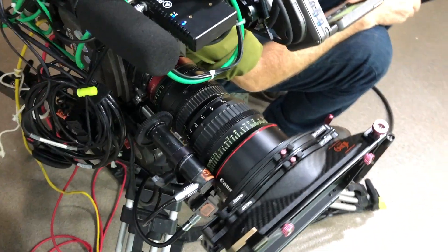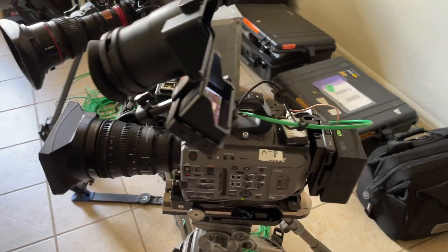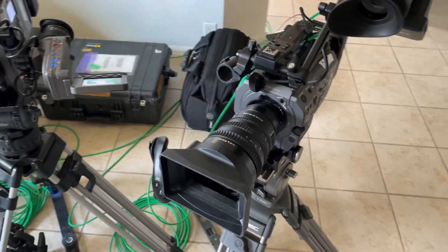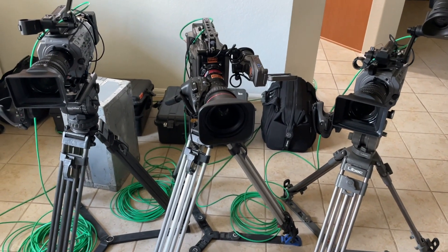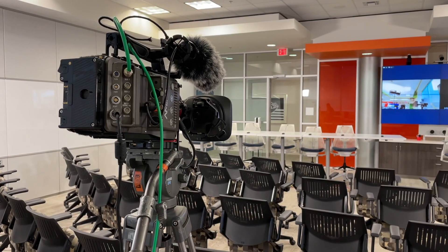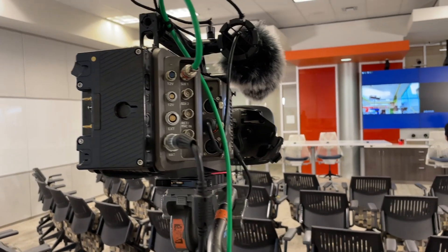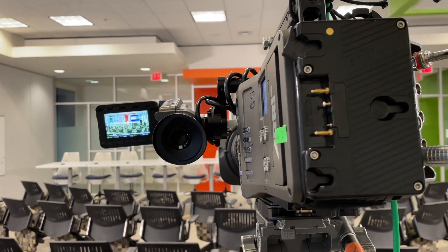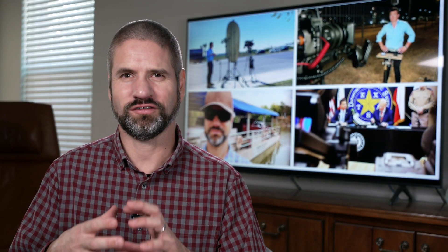I added the 12 SB because I've been doing three-camera shoots here in Texas. I had some flimsier, lighter weight, inexpensive heads — like my Liebec tripod that's pretty worn out — and the last couple of shoots I was putting the Amira as a lock-off two-shot on that Liebec head. The camera's way too heavy for that tripod, so I was just asking for trouble. It's nice now having a head that's a little bit smaller, though the casting might be the same dimensions as my 15 model — it's the DV model, not the SP.